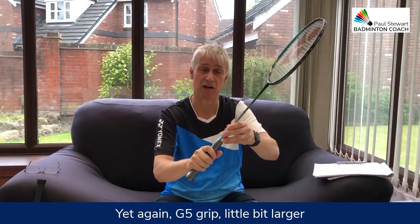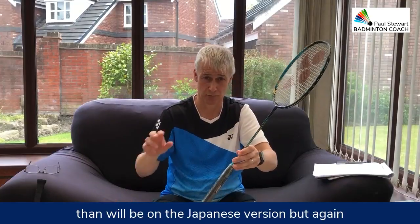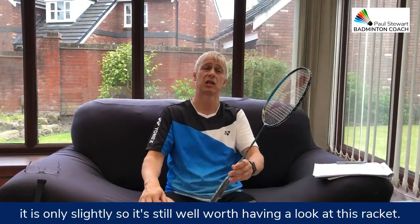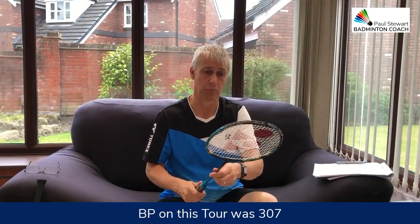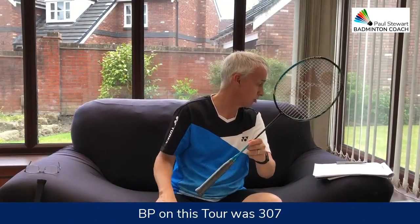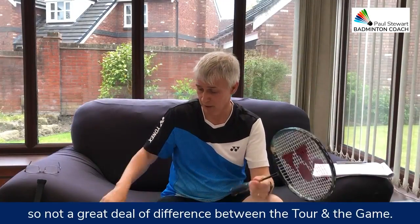Yet again, G5 grip, little bit larger than would be on the Japanese version, but again, it is only slightly, so it's still well worth having a look at this racket. BP on this Tour was 307, so not a great deal of difference between the Tour and the game. So pretty pleased with this racket. Felt great to play with.